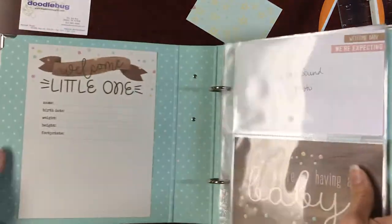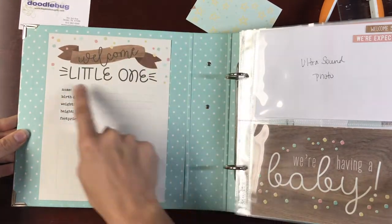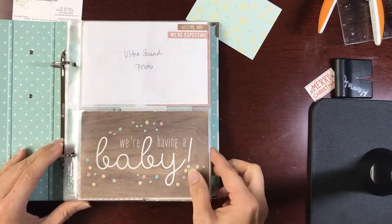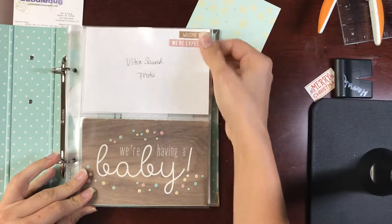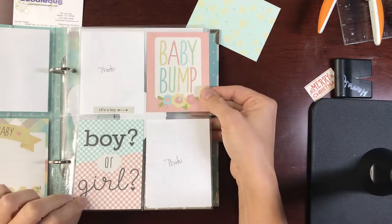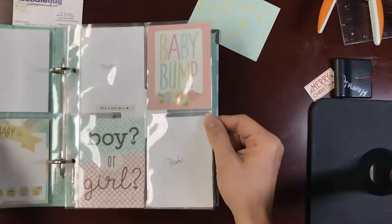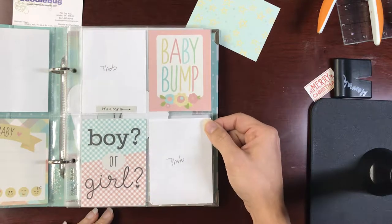The first thing I did on the inside — out of the six by eight, I took one of the pages and it's just slightly tacked down so she can take it out, fill it in, stamp those little feet, and then glue it back in. So I started it as a from-the-beginning book: I've got 'we're having a baby' so she can put an ultrasound picture here. I put stickers on the outside of the page protectors — some things she's craving while she's pregnant, and they did a little reveal so she can put pictures of that in here. I put some white pieces of computer paper in so she knows where to put photos, and it just looks a little better presentation-wise.